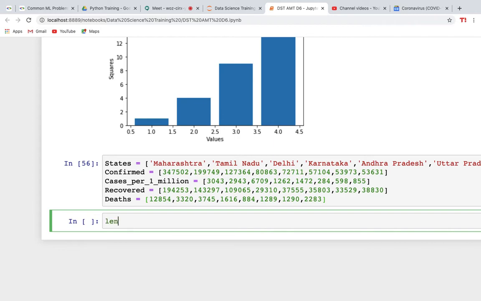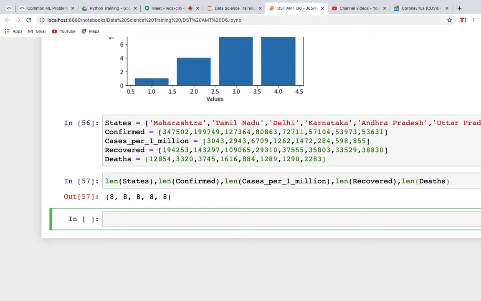So let's just check the length of everything is correct or not. So yes, everything is 8.